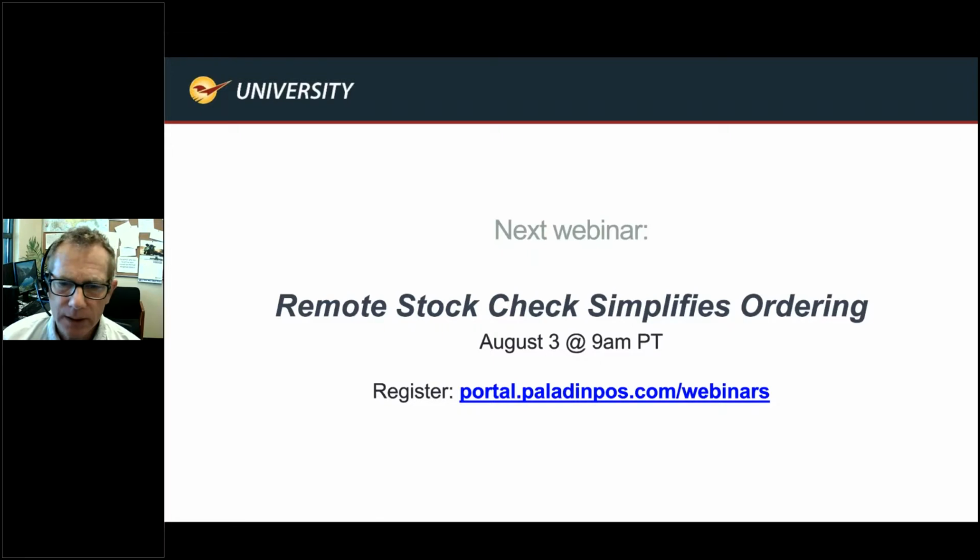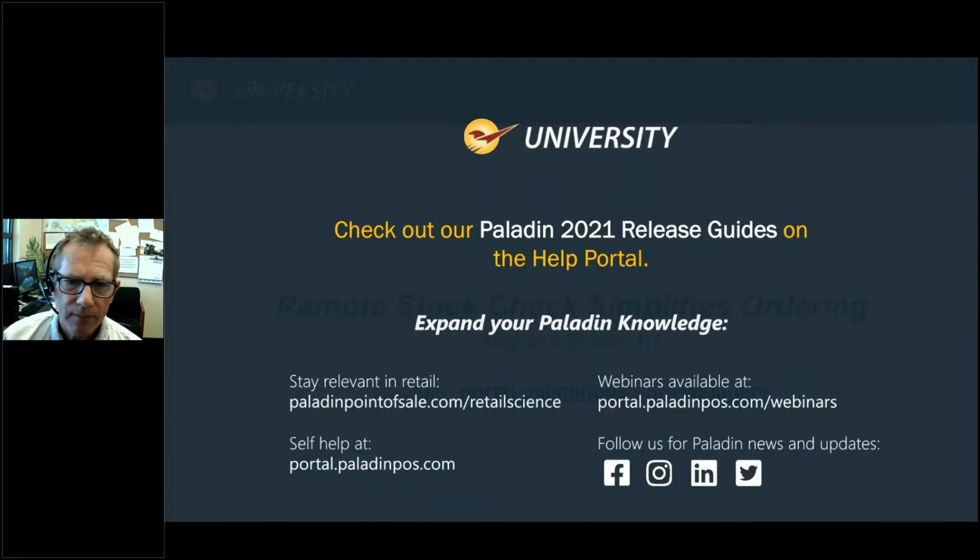So you can very quickly and easily see, okay, all these first 40 items, they don't even have these. I need to go to another source for these. The second grouping are partial fills, and the third grouping are all items that are available in the warehouse. It's a really cool feature. Most of the people I talk to have said it's shaved hours and hours off of their ordering process because they're not having to go and look up what's available in the warehouse today and what isn't. So do check that webinar out, again, August 3rd at 9 a.m.